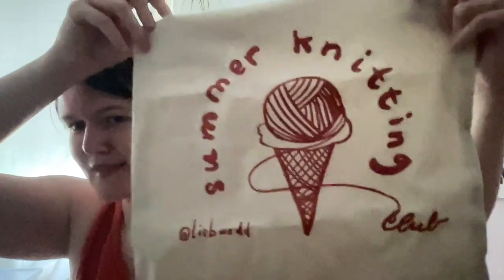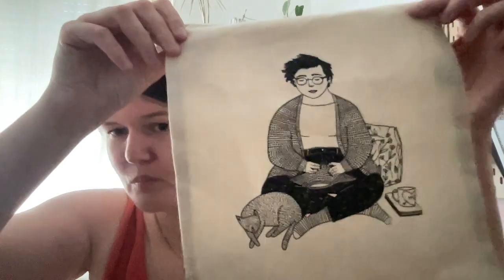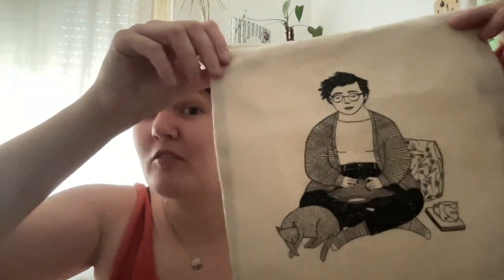Oh, I almost forgot something. Sorry, it's a bit longer this time. So the organizer of the knit night, Mimi, had those cute bags, and I couldn't resist. Also the profits are going to Sea-Watch. I thought, well, that's good. And at Making Stories, I got the small one for a sock project. Maybe it would be even nicer if there was a dog, but hey, I also like cats.